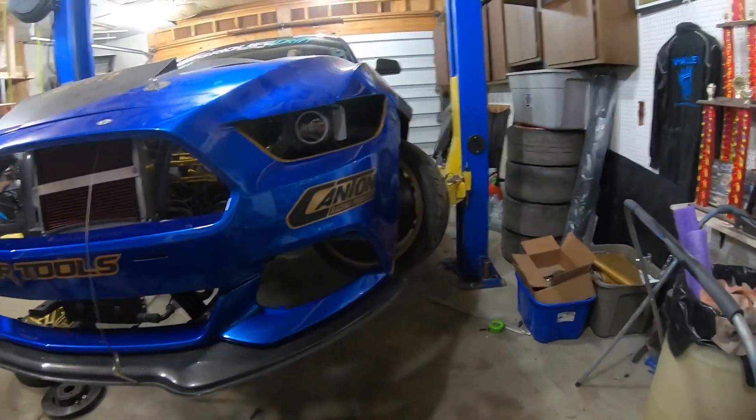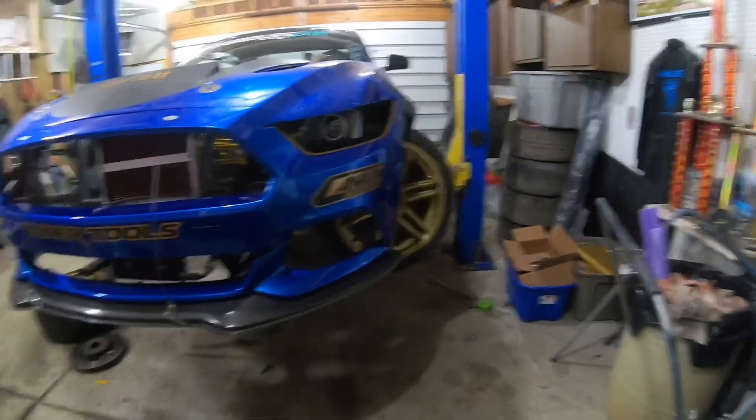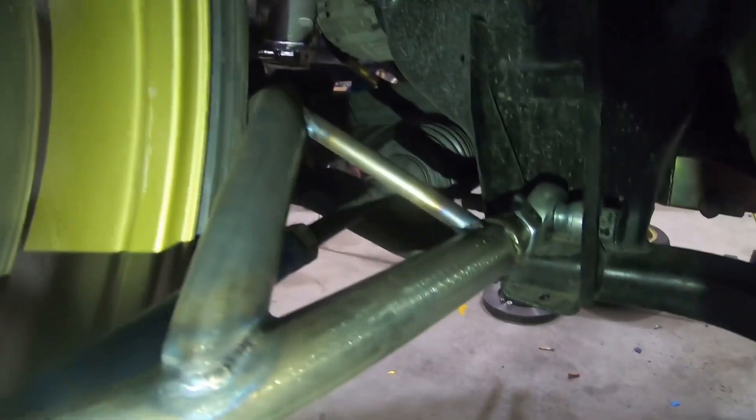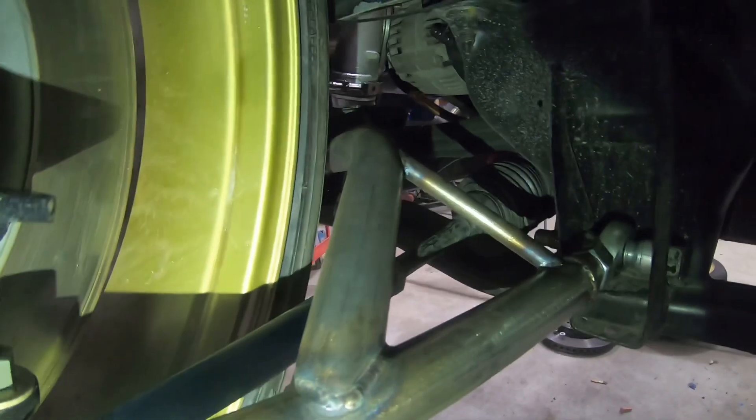I measured it earlier — it's still at about 76 degrees of steering angle with this setup. If you're wondering about Ackerman, the front is going to be limited right around there, so it's plenty of steering angle. Fully locked out we're just barely scrubbing on the control arm, so we'll probably limit it to around there just to give a little bit of leeway.